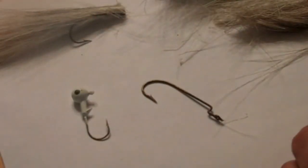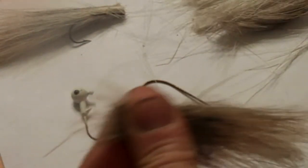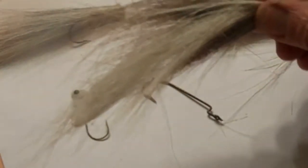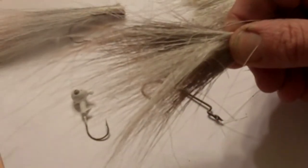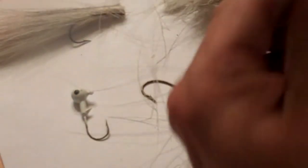Okay. Now bear with me on this one. Like I say, my eyes are getting older. What I like to do is just get a big old puff of fur or hair, deer hair. I'm sure it's hair, but I like to do the contrast. I hope I'm getting this all in the frame, guys. I don't have a viewfinder on my camera that I can aim towards me, but I like to keep the white towards the bottom. I try to get it good and thick. Let's see if I can get a little more of this white. Try to keep the white towards the bottom.